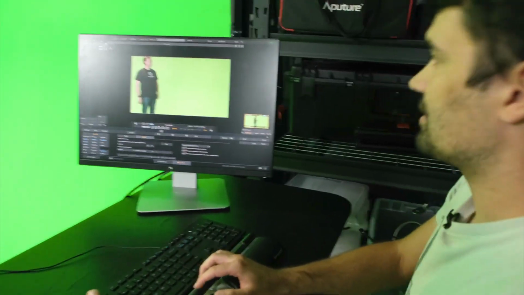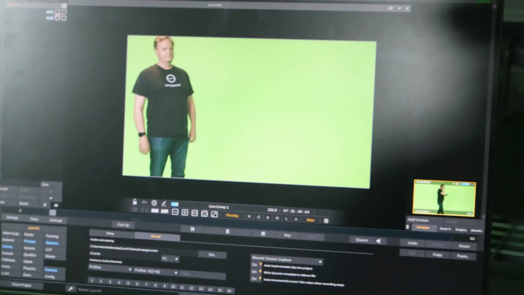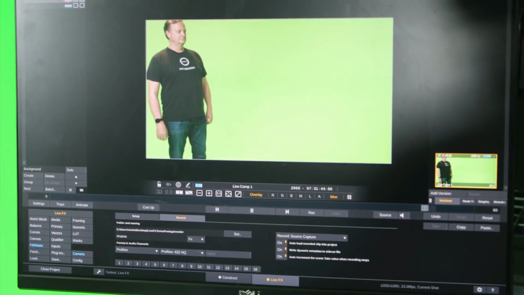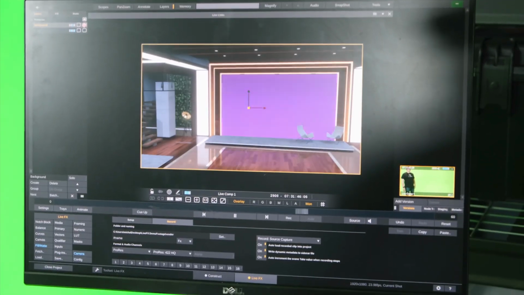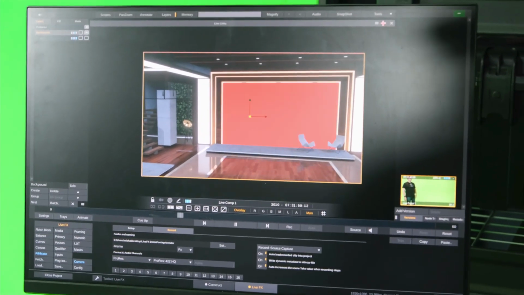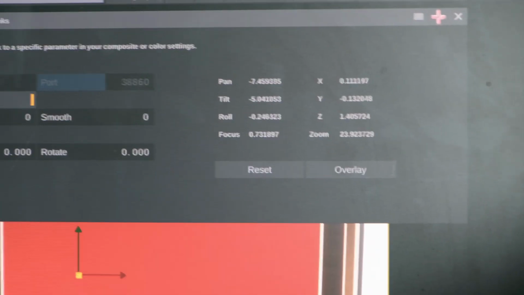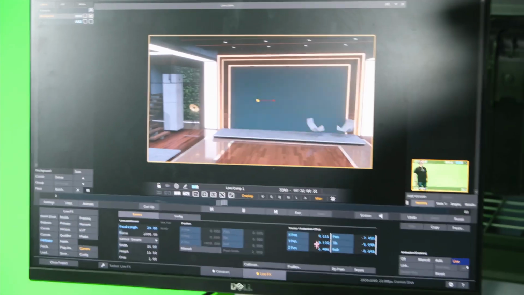Now, in LiveFX, we're capturing the camera signal via SDI. And what we did next was create a layer here and put a 3D Notch block on it. So this is our 3D environment. And obviously, what we did next was link up the tracking data from the Ncam system, which you can see coming in here, to the virtual camera of the Notch block down here.